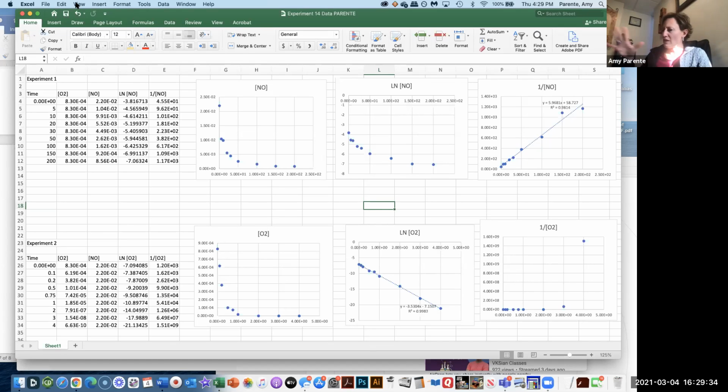So as long as you've filled in this experimental sheet and you've done your Excel workbook, you should be done with lab 14, which means the only thing that is really due next week is the pre-lab for lab 15. This is another lab that's going to be done in your lab notebook. So make sure to look and see.